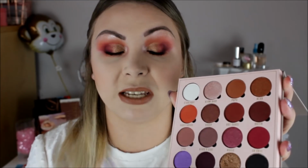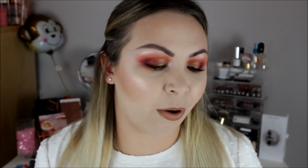After seeing the size of the palette, and there are other similar palettes, like the 16 pan palettes that have also been released, I did really like those, but I think it's about another 3 or 4 and I was like, oh my god, I'm gonna get them all. But now, after seeing the size of this, I might not consider it, because they have also brought out some £6 palettes, which are a bit smaller than these. I think they're more 8 pans rather than 16 pans. So I might buy some of those instead, because there are some really cool ones, and they've also brought out a bronzing palette, I want that. They've brought out some blush palettes, I want one of those. I think they've brought out highlight palettes as well, but I'm not too fussed about that. But yeah, for £10, I think it's a really good palette.